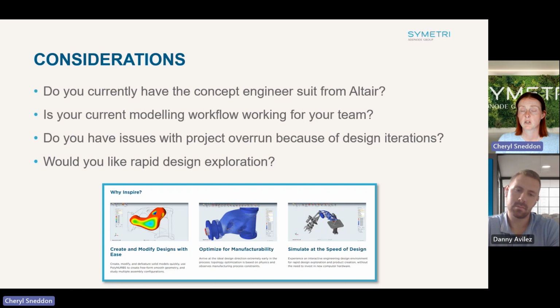It's starting to become more frequent. We don't have locks on the design data, but we allow it to be open and free. And especially if we're doing analysis, we want to make immediate changes and run the analysis quickly rather than wait on design and engineering to make changes for us. So with this alternative approach using the Inspire products, we can do that. We can make those changes a lot quicker rather than wait on different departments to do that for us.